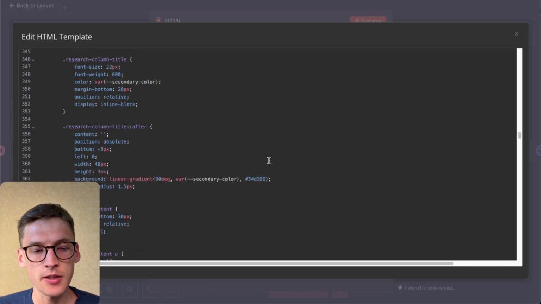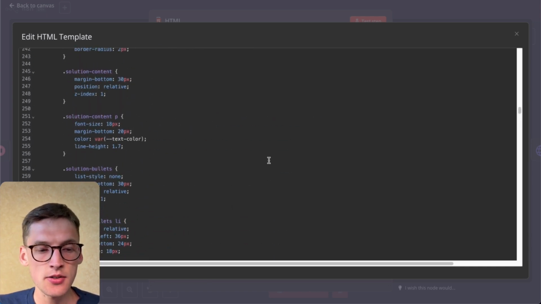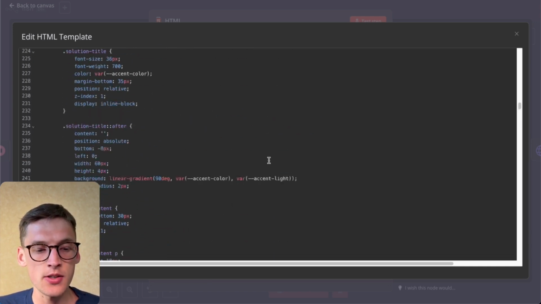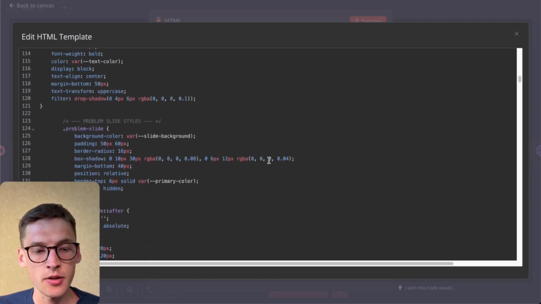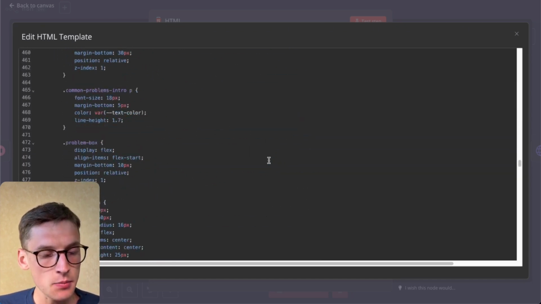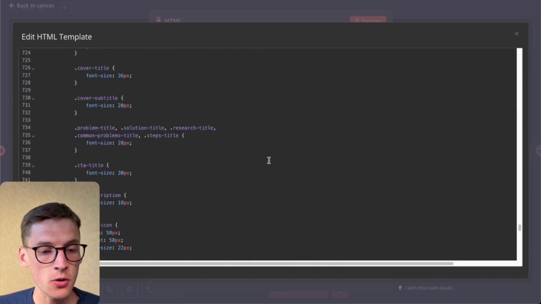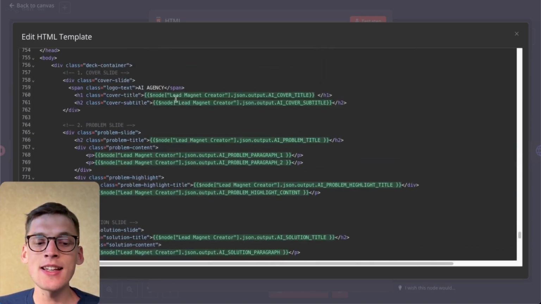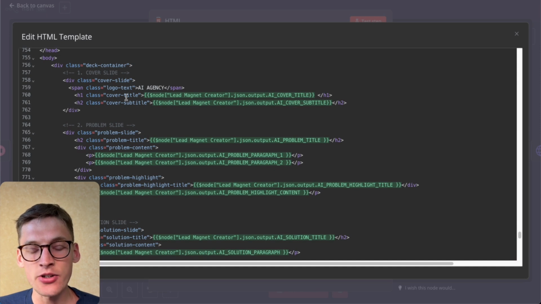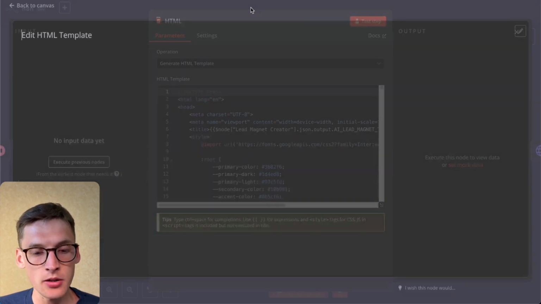It generated a full template, and I just copy-pasted the end result with all this CSS and HTML tags. And the last part I needed was for Claude to insert placeholders where I would reference the content generated by the lead magnet creator.